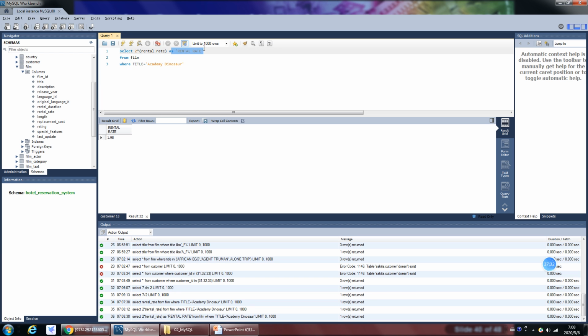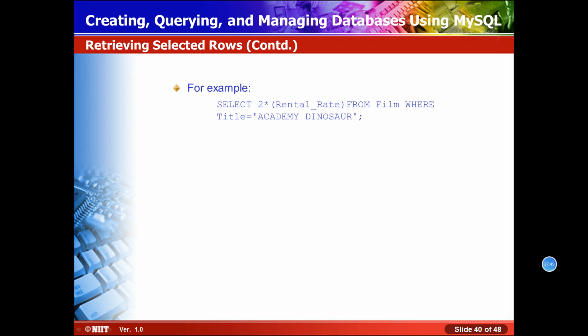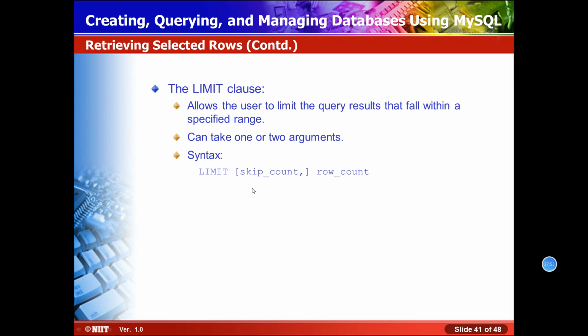I hope you have understood this, and also how you can not only use multiplication but also the plus sign if you want. Okay, let's select and execute. So 2.99. Whatever, you can use any other arithmetic operators inside a query. Okay, this is the result of this query.